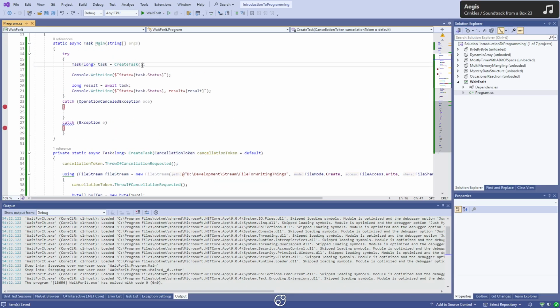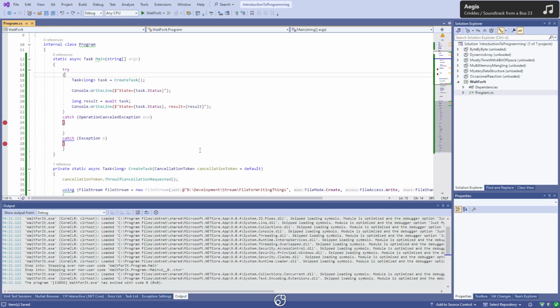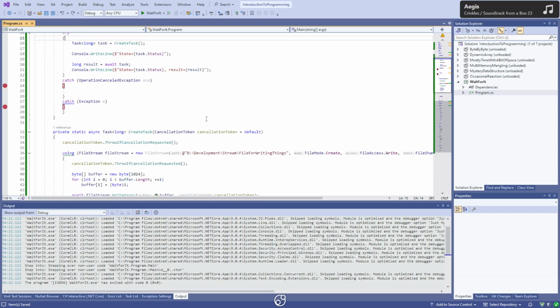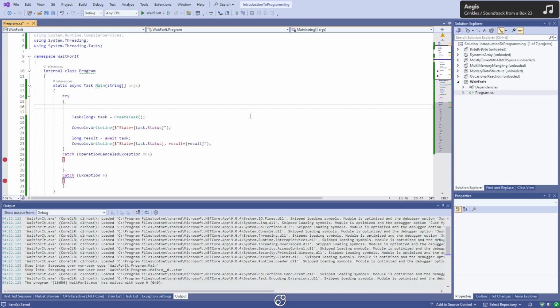So that works. But I want to cancel. I want to get a cancellation token that triggers after a bit. Where do I get that though? You can create cancellation tokens yourself. You need a source for that, a CancellationTokenSource.